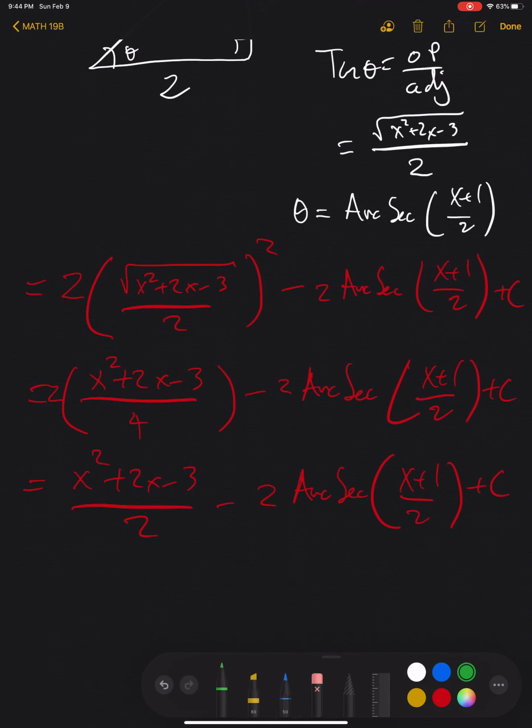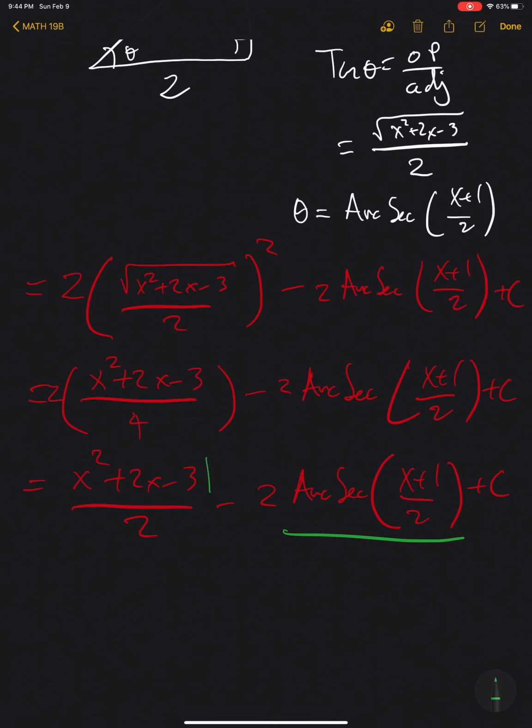If we want, we could rewrite arcsecant in terms of either arcsine or arccosine, and that will give me an equivalent expression. Another thing to notice in here is that it depends on the domain of our function. We might need to write down absolute values over here just to make sure that the result is always positive. So that's the answer.